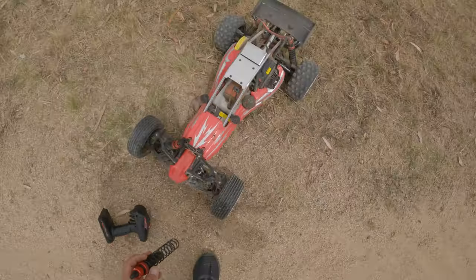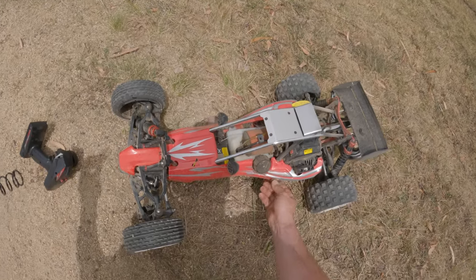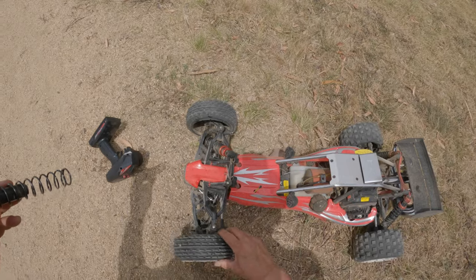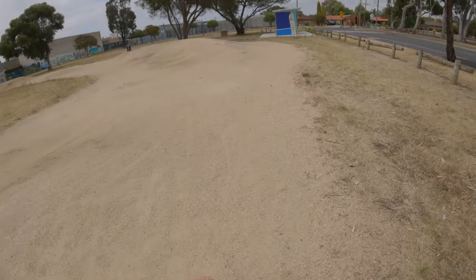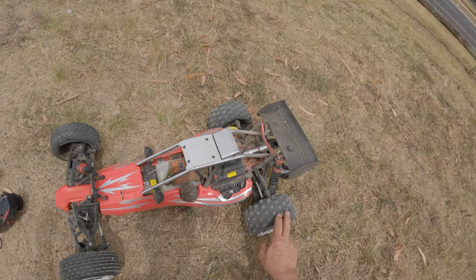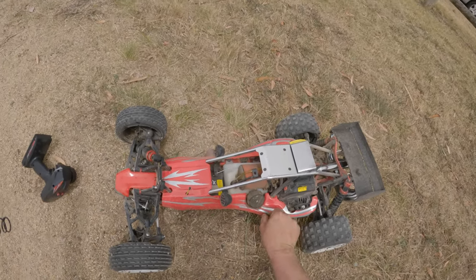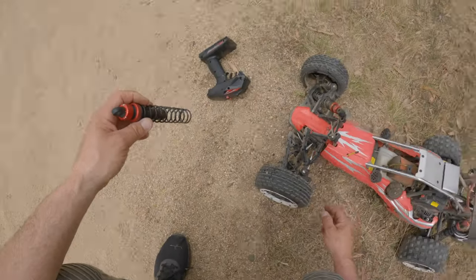But it was fun though. It's not the ideal track for it. This thing is a little bit too big for this track. But yeah, it's still good fun here. It makes a hell of a noise though, doesn't it? Jeez, yeah. But it's one of my babies, this one. I do like this one. Probably better out in the open road, big open flat gravelled area or something like that. But it's good fun anyway.